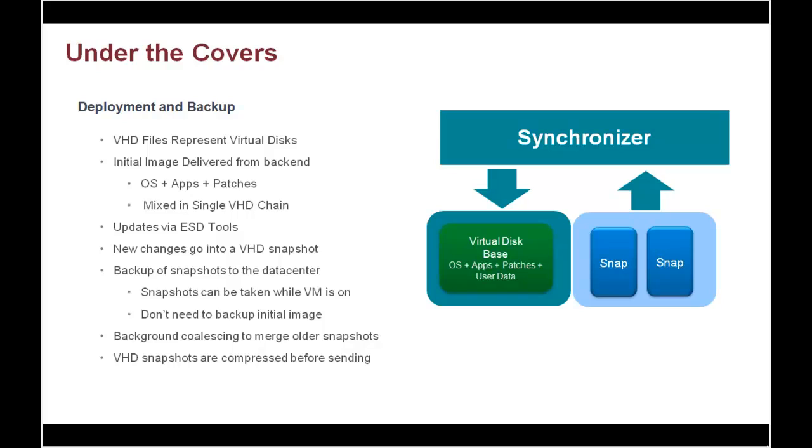And then, over time, you can imagine you get a lot of these snapshots. So we have a process that actually merges the old ones together. And that allows us to have very high levels of performance. You don't get a performance hit from having a long chain of snapshots.